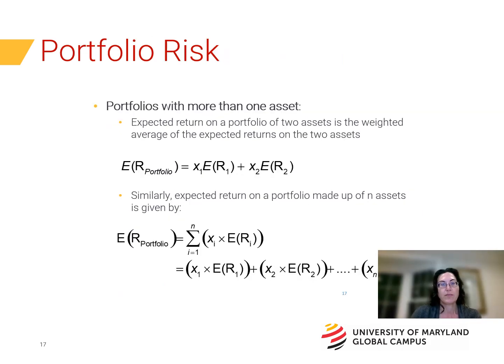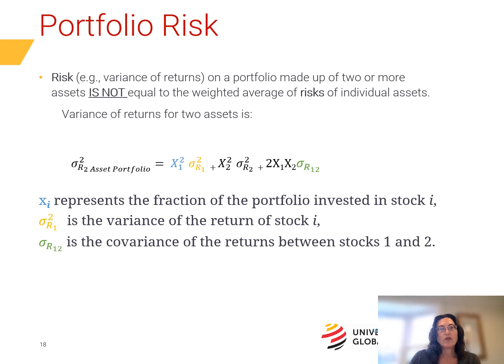We discussed earlier the importance of diversification. Therefore, it's not reasonable to only be able to calculate the risk of a single asset. A more realistic scenario is to compute the portfolio risk. Notice that this formula is just like the expected return formula for an individual stock. However, in this case, instead of multiplying outcomes by their associated probabilities, we are multiplying expected returns for individual stocks by the fraction of the total portfolio value that each of these stocks represents. So now we have the expected return for the portfolio.